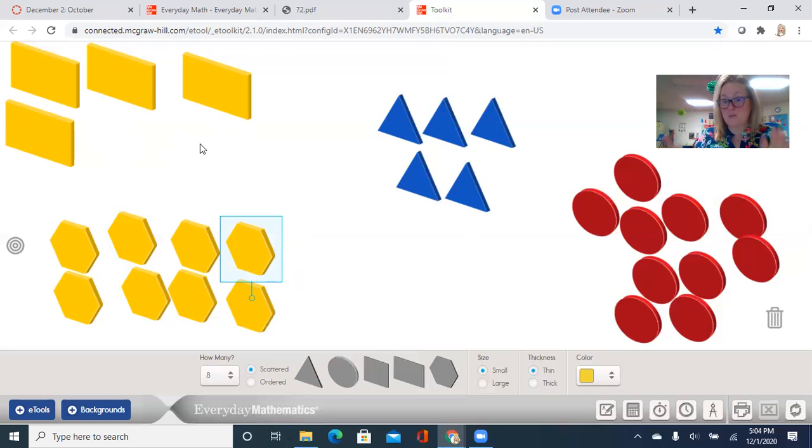So let's go back just one more time and look at these shapes. If we have rectangles, triangles, circles, and hexagons, of all of these listed here, which one has the most now? Circles, triangles, hexagons, or rectangles? Ding, ding, ding. If you said circles, you're right. There are more circles. Now, can we say which one has the least? Triangles. Triangles has the least because it only has 5. We do not have any that are equal, not this time.